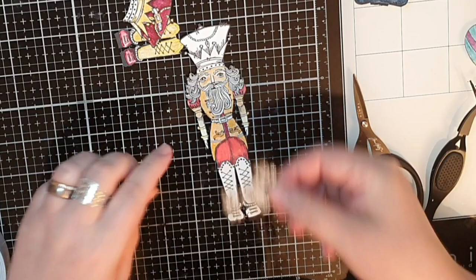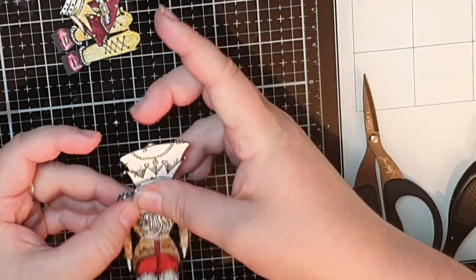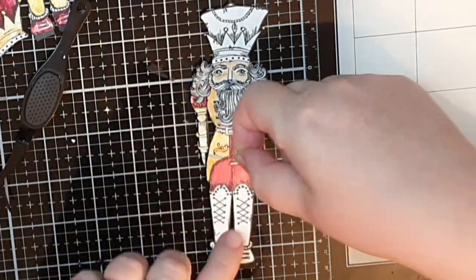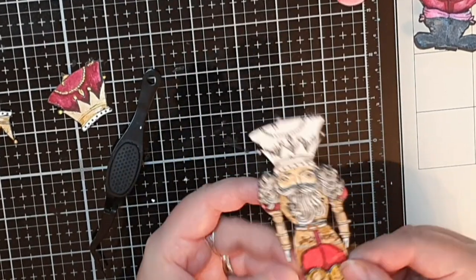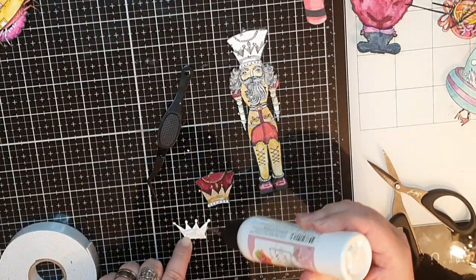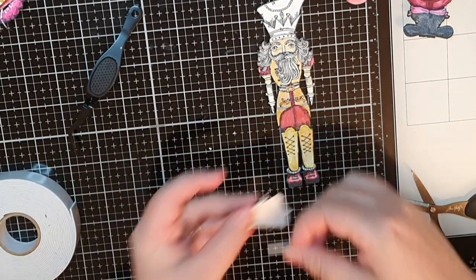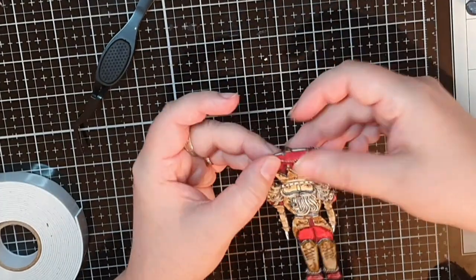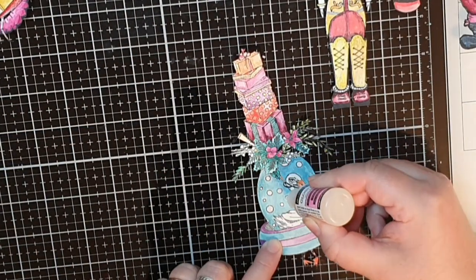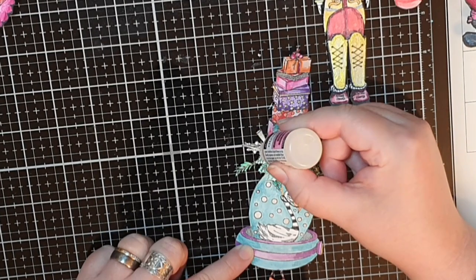I do the same procedure on the Nutcracker, paper piecing his crown, hat, boots and beard and popping them up on foam tape. I also used glossy accents to enhance the bubbles around the swan and the eye on the puffy fish. I lost the footage of me gluing these images in place and putting the pages together, but gluing isn't the best part to watch, and I left you with plenty of finished pictures.